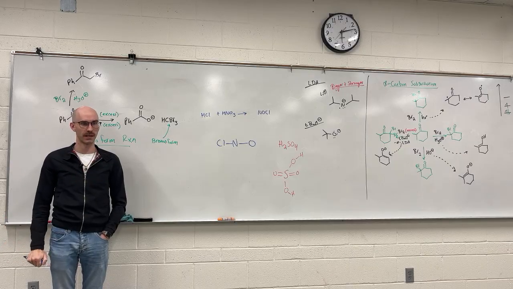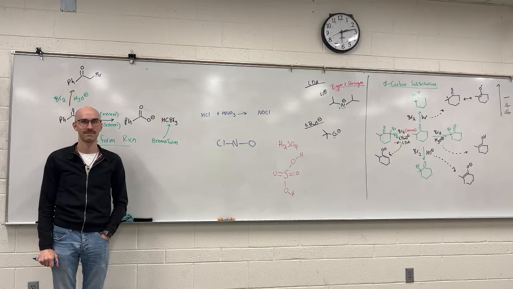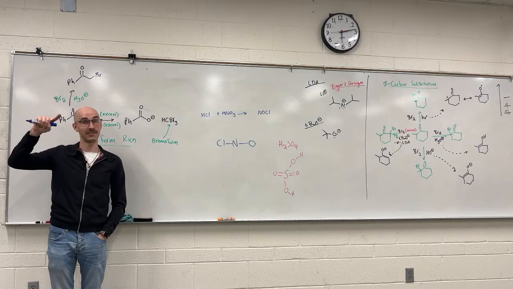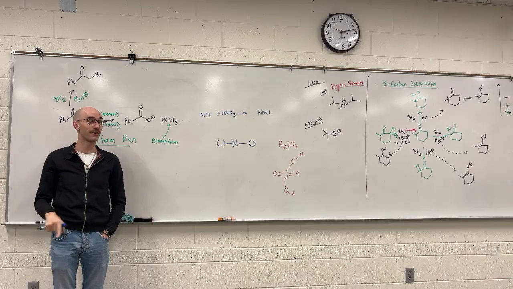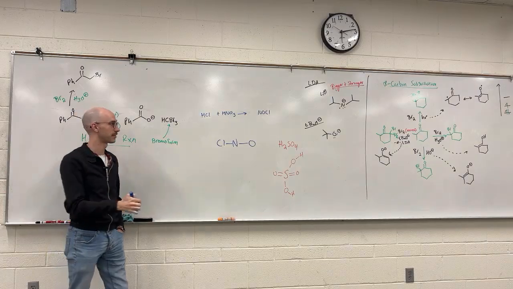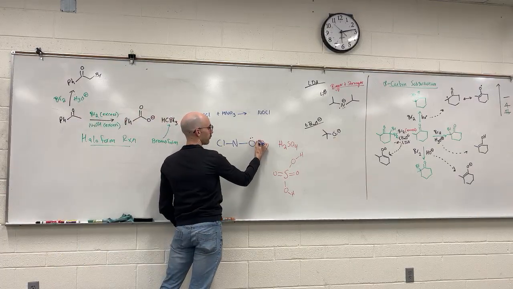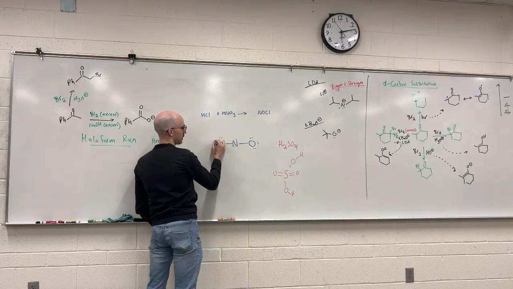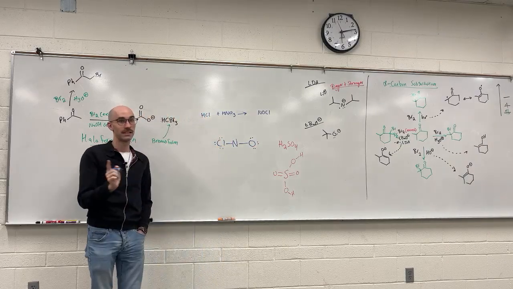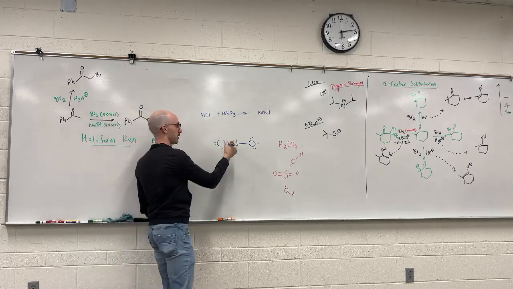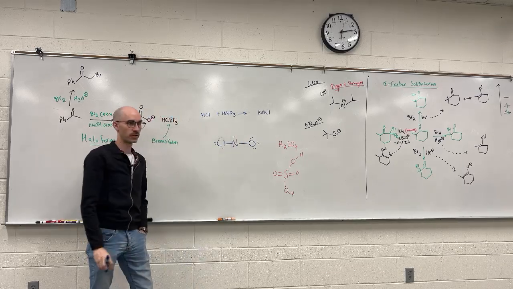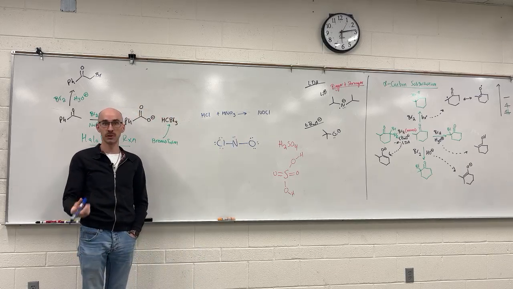What should I do with those remaining 14? I like to put lone pairs on the outside atoms first, because if there's going to be lone pairs anywhere, it's going to be on the outside atoms. So 2, 4, 6, 8, 10, 12. I ran out of space on the outside atoms, so I'm going to put another lone pair on the center atom. 14. Next rule.